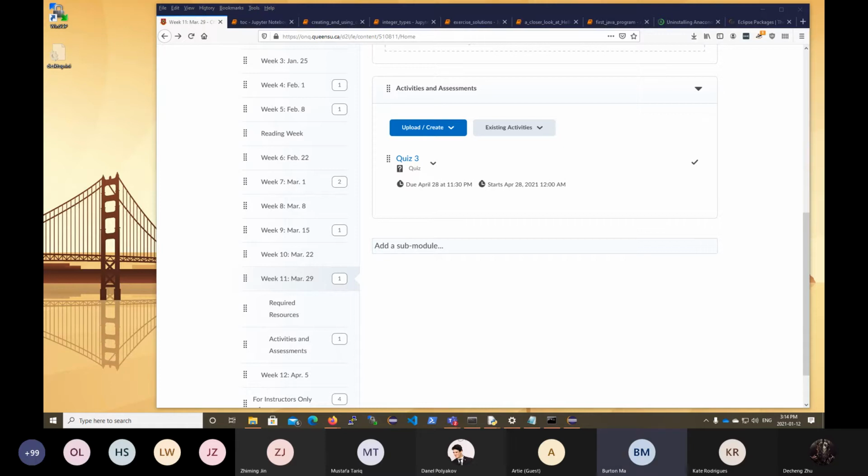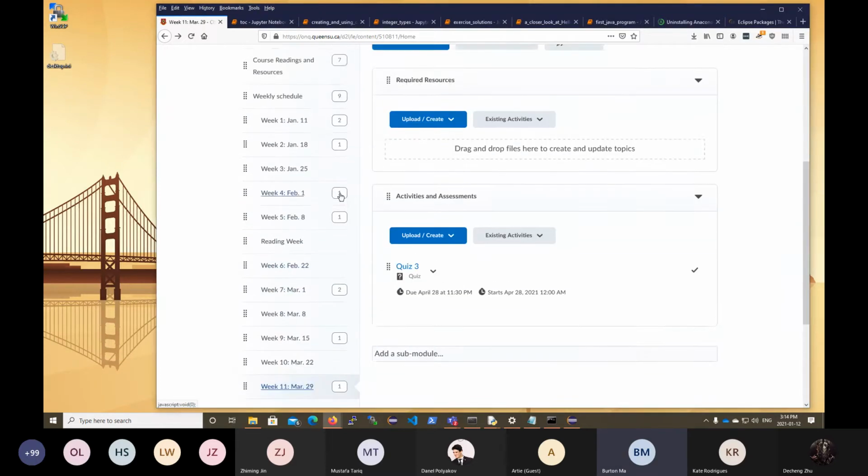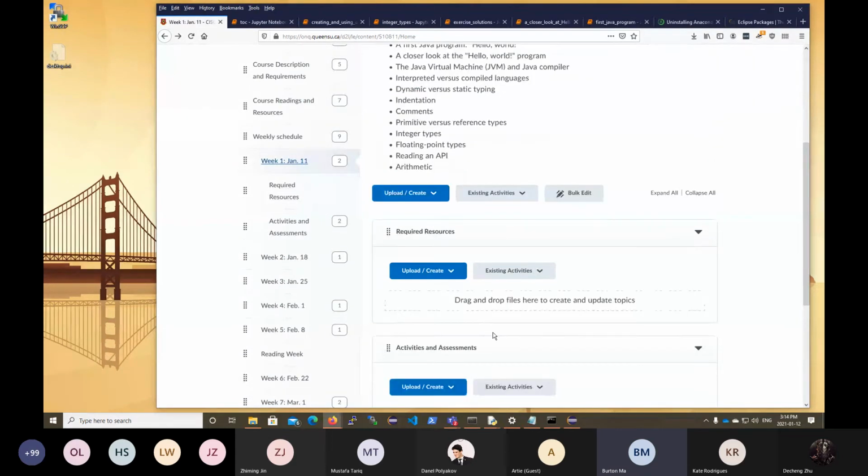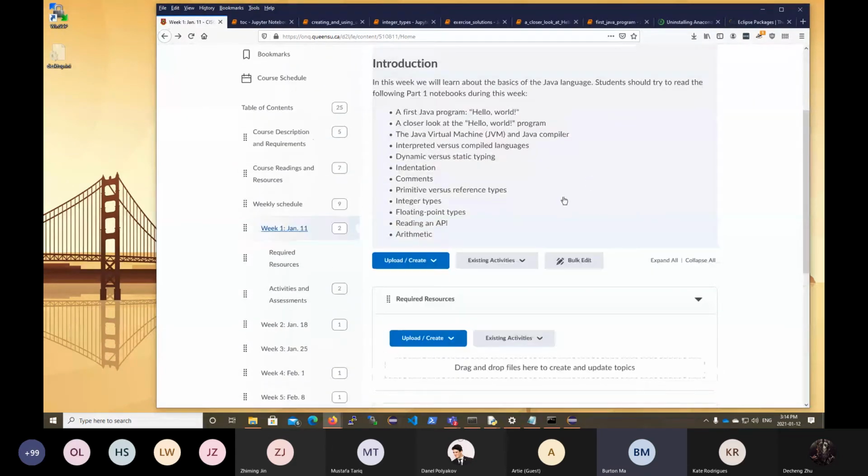You should be reading the notebooks, and you should be reading them at the pace described in the calendar, in the weekly schedule, right? Everything you need to know is in the weekly schedule. That's the recommended pacing. You don't want to fall too far behind. You can fall a little bit behind. This is a lot for week 1. I know this is a lot, especially if you've never programmed in Java. This is a lot of stuff to work through. But you should try to keep up with the weekly pacing, okay?